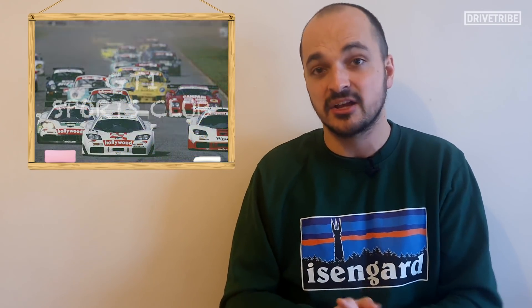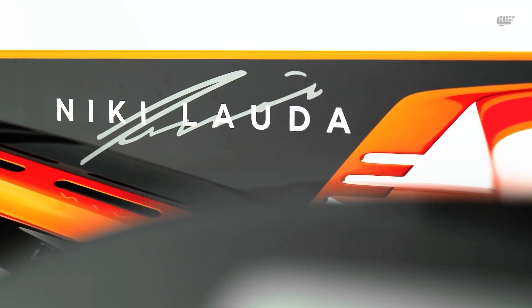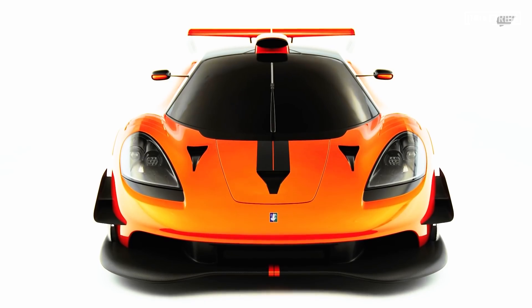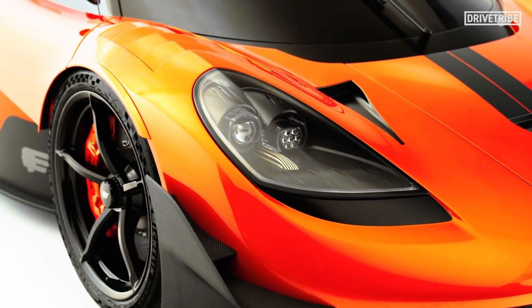So the big question is, where will this thing race? Well, there isn't a current championship for it, but the ball will start rolling with T50-specific track days at European circuits, with the aim being to then create a championship that will be similar to the BPR series of the 1990s, called the GT1 Sports Club. That will be racing supercars that have been trackified and made downforce heavy. That's essentially a middle finger up to the Le Mans hypercar fiasco, because you can actually race a car that you can theoretically buy and drive on the road.